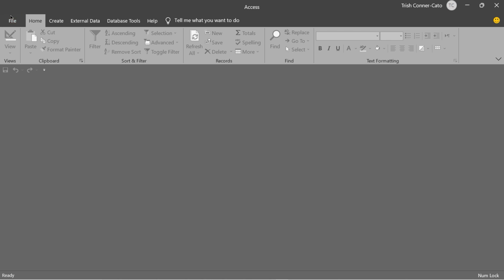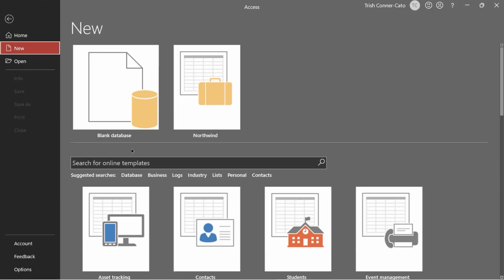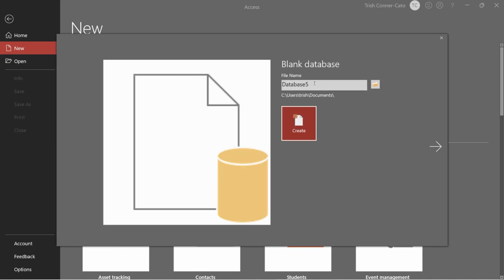So we're going to go back to File on the ribbon, and we're going to click on New again. And this time we're going to click once on Blank Database. And we're going to name this database Office Supplies, and we're going to put it in our working directory. So remember to use that file folder to the right to navigate to the directory that you want to save the database in.